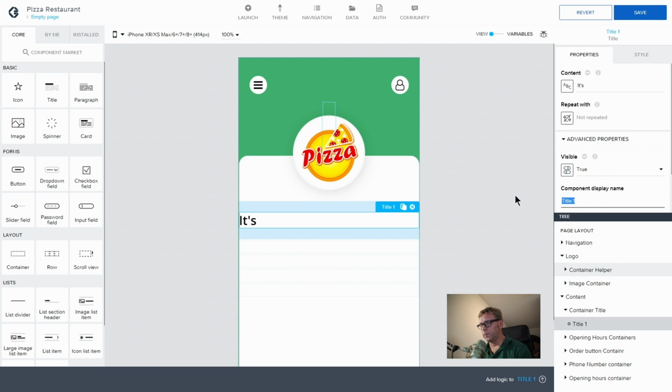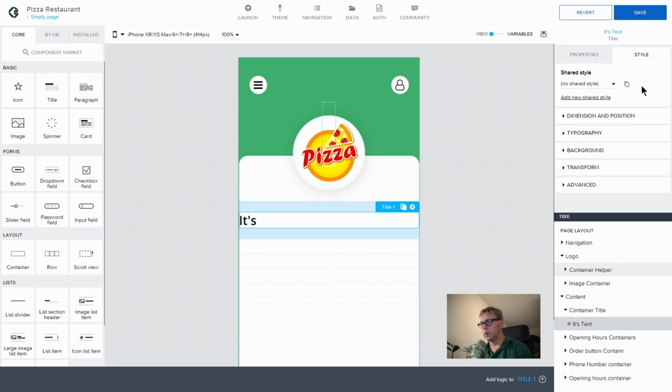I call it the it's text, and then the style, we need to have a different style. So let's look at the typography, which one we have. We need a bit more. Let's see what we have. Oh, that looks probably even better. So let's take this one, and also let's increase the size a bit to 32, which is nice and big, which is great.